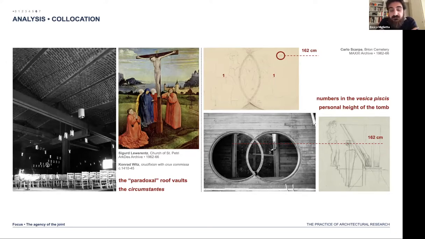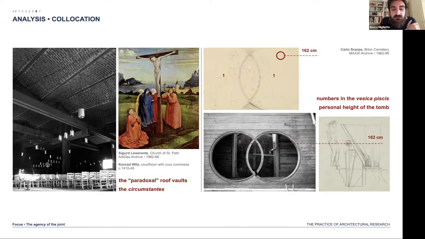As for Scarpa, almost all the references to the tomb are played on this duality, as if to bring back to the earth, to the human, the mysticism offered by the symbolic and the iconic proliferation. And this leads to a congruence of measures where every dimension is calculated based on this ambiguity, and leads the architects to set the point of observation of the architecture at a specific point.